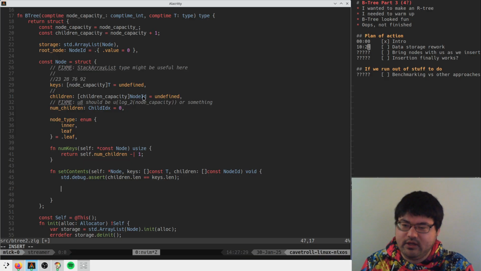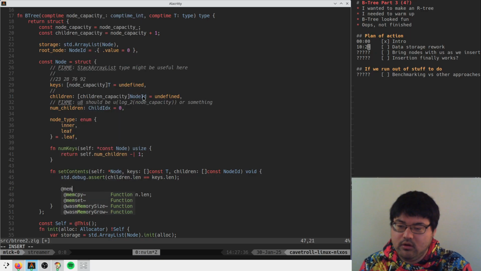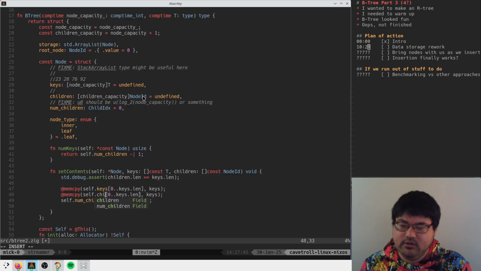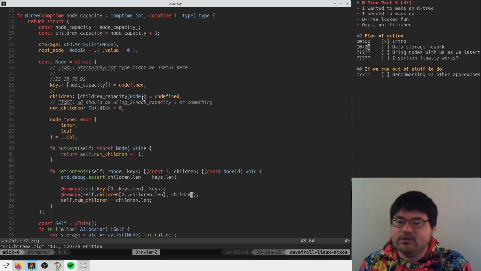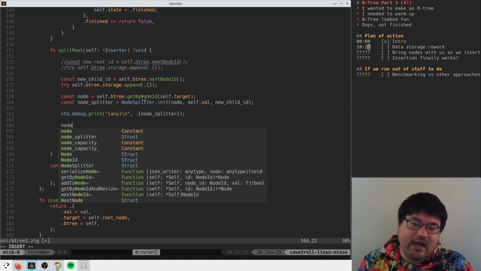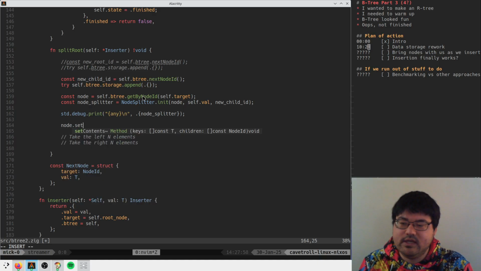And then we can just go self num children equal children len, mem copy from keys into self keys from 0 to keys len. Okay, and we do the same thing with children. Boom, boom, boom. So now in here, we can just set the contents. The existing node gets the left half of the split. Node set content. So it gets node splitter left.